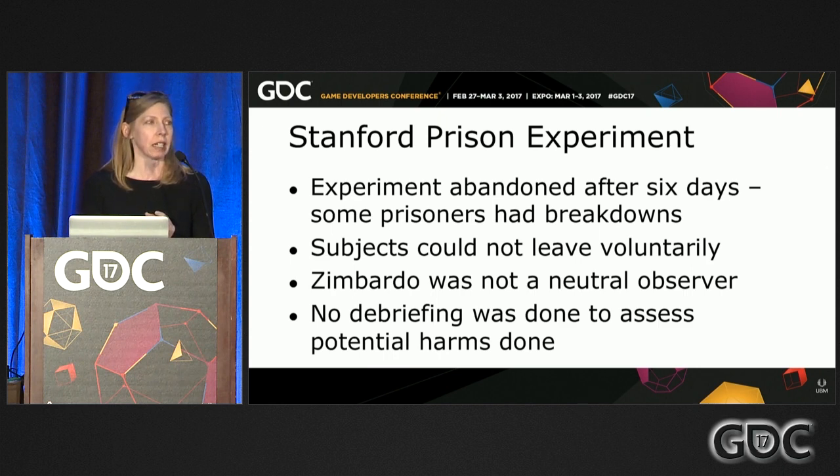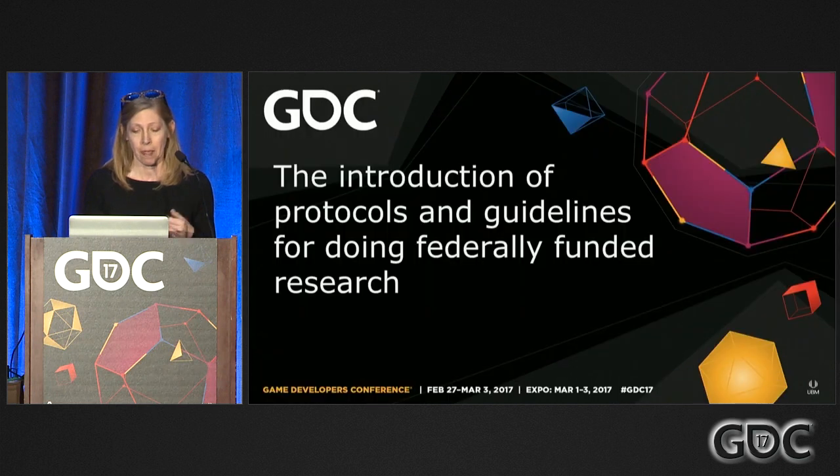It was actually his girlfriend at the time, who was a graduate student, who stepped in and said, hey, this is kind of problematic. I think you should really look at what's going on here. And they shut down the experiment after 6 days. Also, another important element that led to further review by universities is the fact that they never actually talked to the people involved, the subjects, until almost a year later to see, hey, how are you feeling? Are you okay? Is anything going on that might have caused you distress ongoing after this?